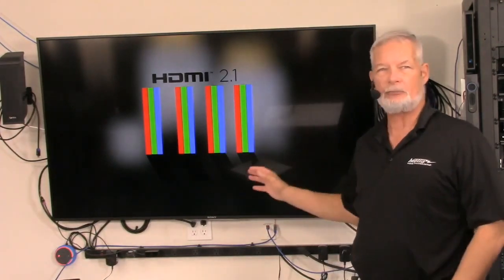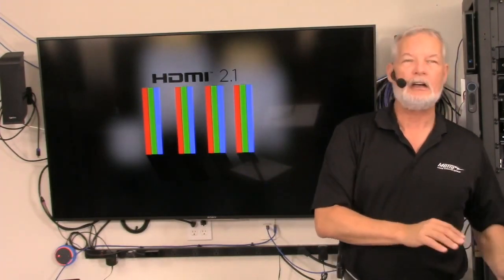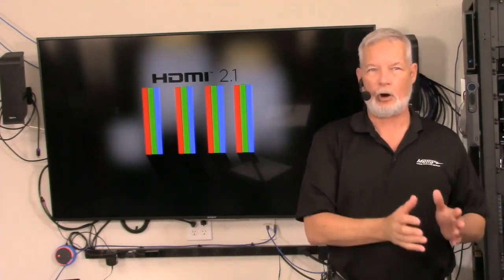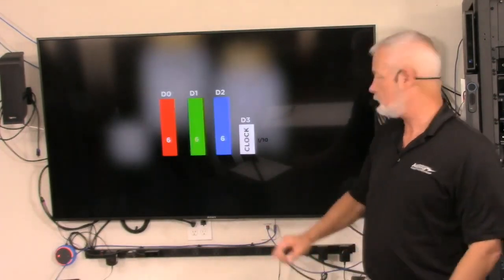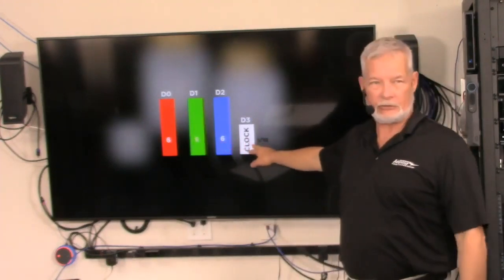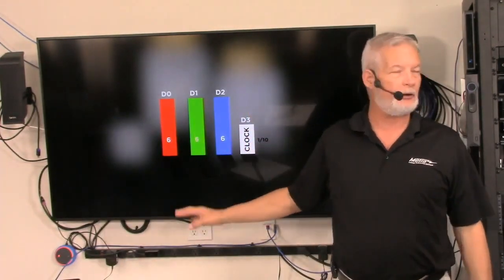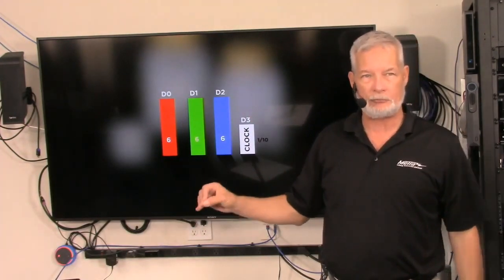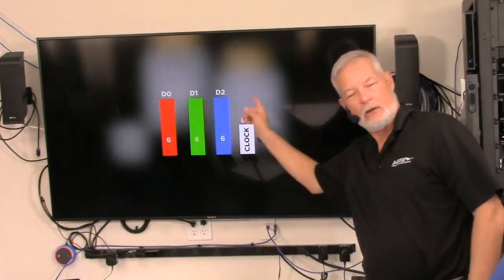So this is a big step forward in compatibility, but it's also a big step backwards in reliability for jobs that already exist. Can you go back to the previous slide, sir? So if you have a cable like this, and this is 90% of them out there, you're not going to get the full capabilities of what HDMI 2.1 can do for you. Only the first three channels are going to give you all the bandwidth. Would you go forward again, sir?